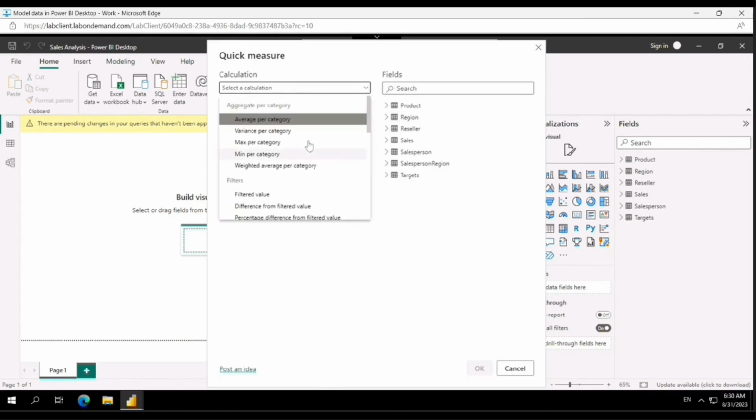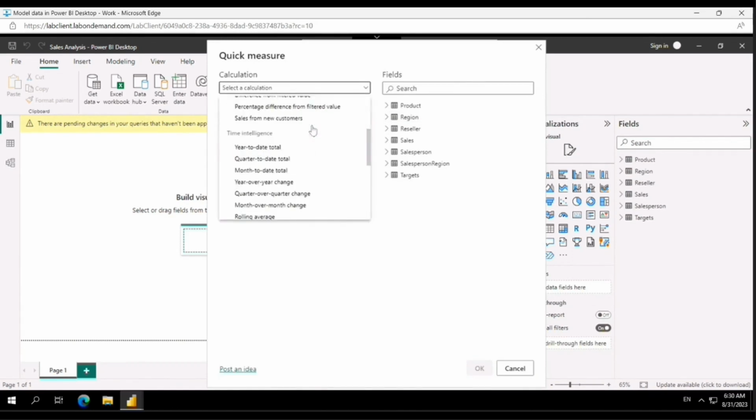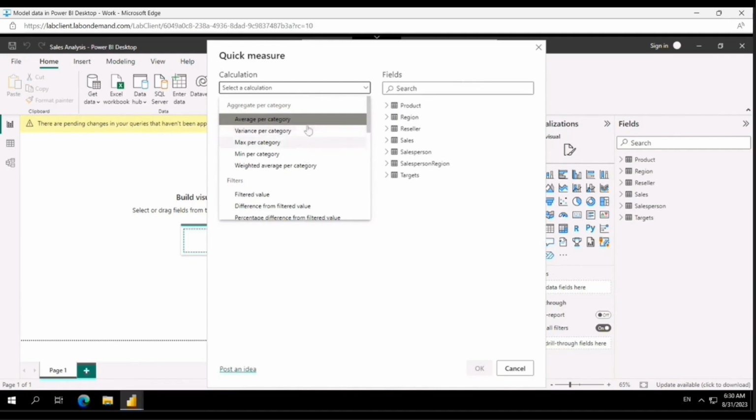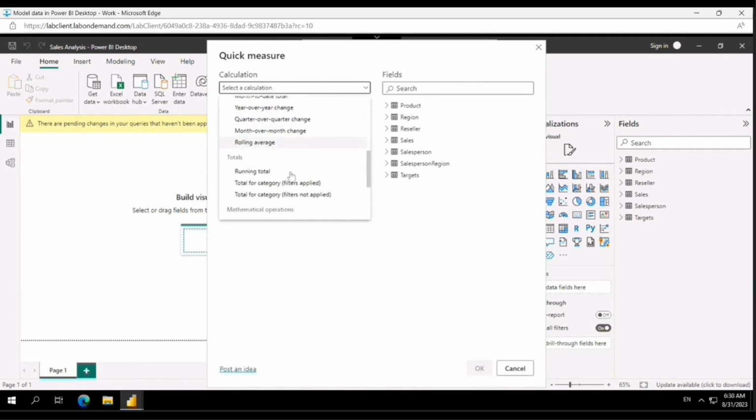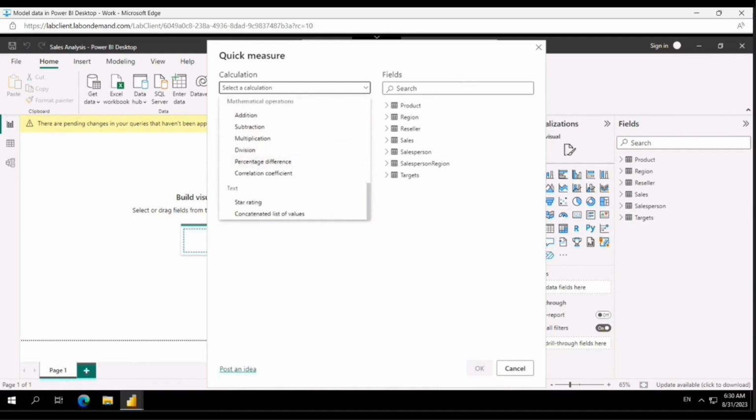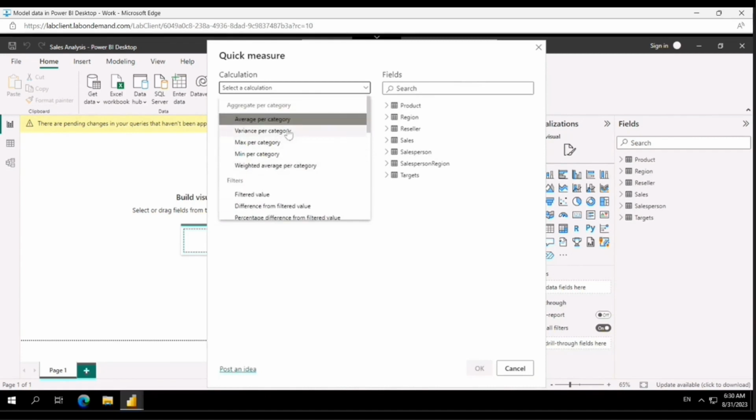There are some default calculations mentioned here, the filters and the time intelligence as well as the totals. So now what we need to do is find out the sales versus cost, which means it's a profit loss calculation.